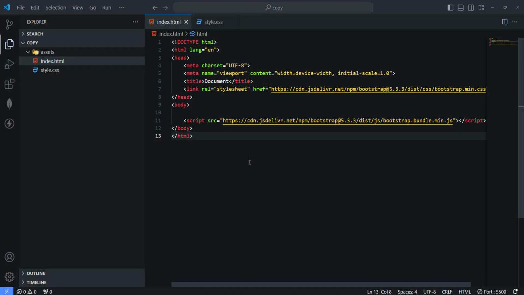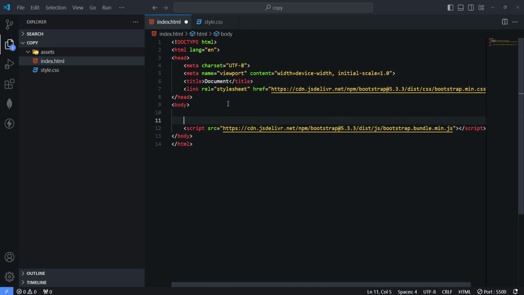The first thing we would do is create the HTML document, our style sheet, and also our assets folder. In our HTML document, we'll place the basic structure, and we'll also install Bootstrap via the style sheet and the JS file. Once this is done, which is the basics, we'll start with the development.